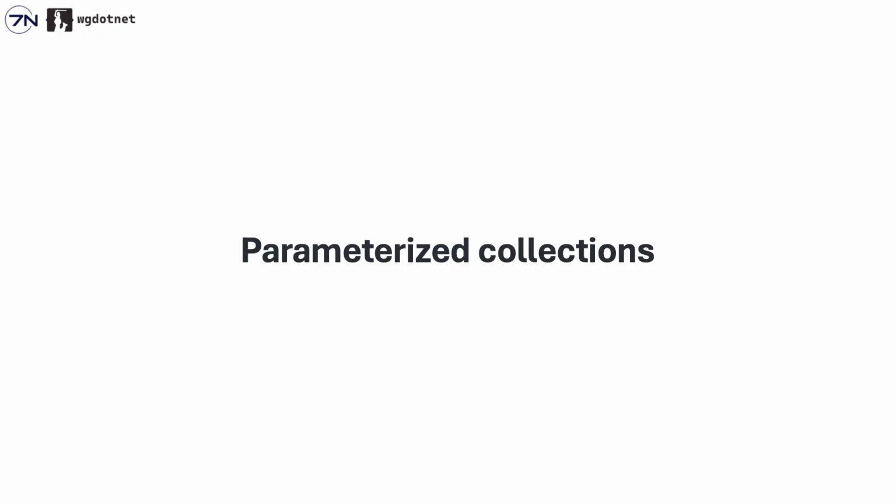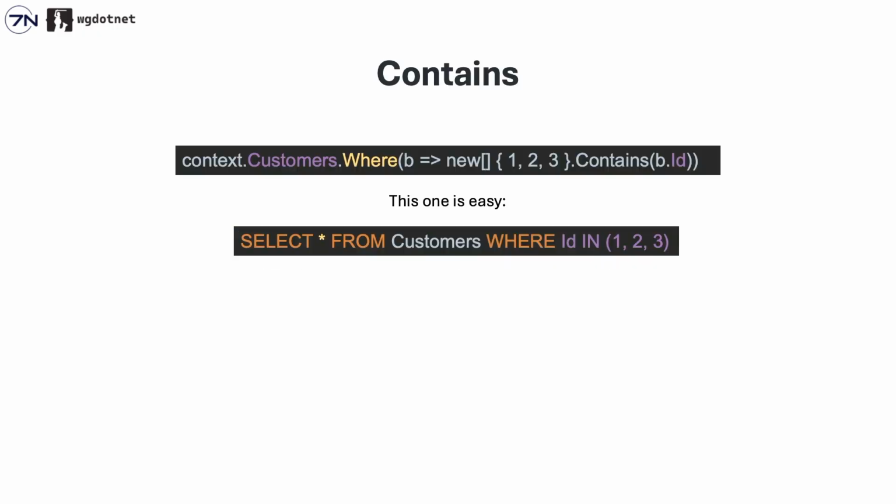complexification of this whole story. Once again, I'm going to go to a completely unrelated thing, like we talked about nulls. Now I'm going to talk about a thing called parameter collections, and then we'll go back into our caching story. So let's do this exercise again. We've got Contains. Contains is another LINQ thing where we can do where new 1, 2, 3 contains b.Id. This is basically a way to get all the blogs where the ID is one of several values. So I know it's 1, 2, or 3, and now I want to get all the blogs where that is the ID. Everybody's familiar with this stuff, right? This is very basic LINQ.